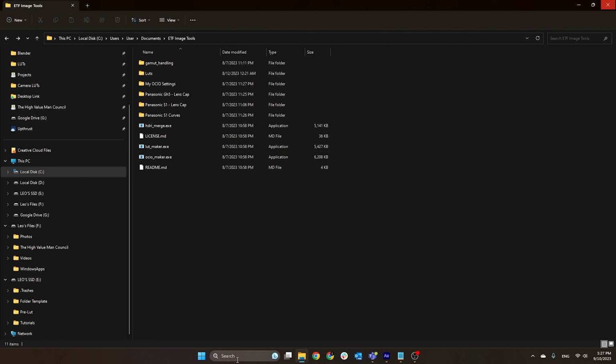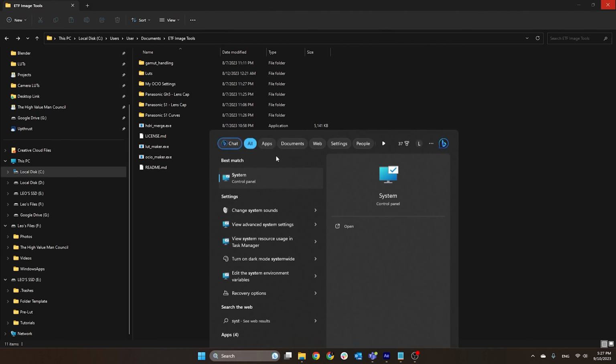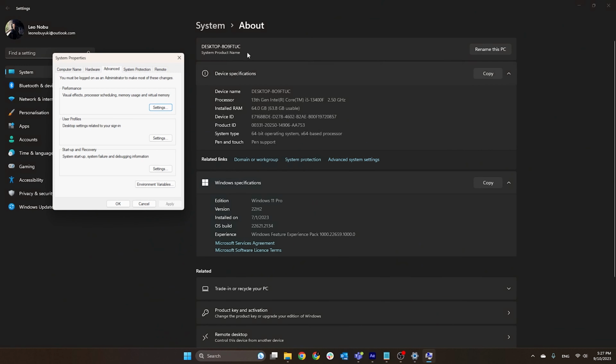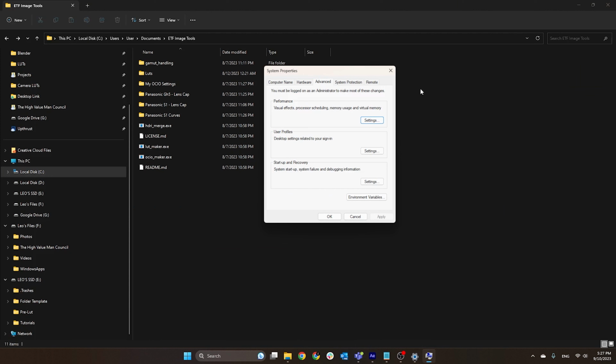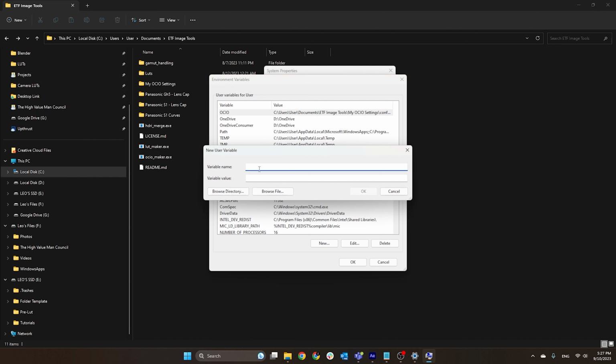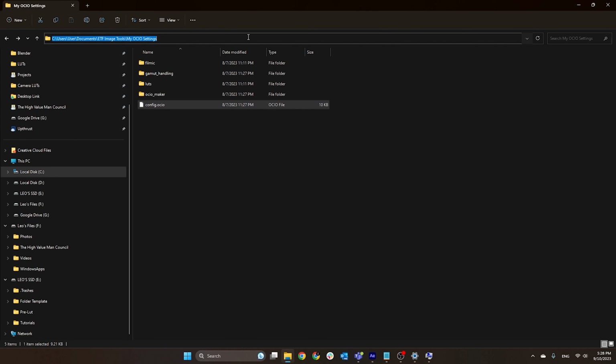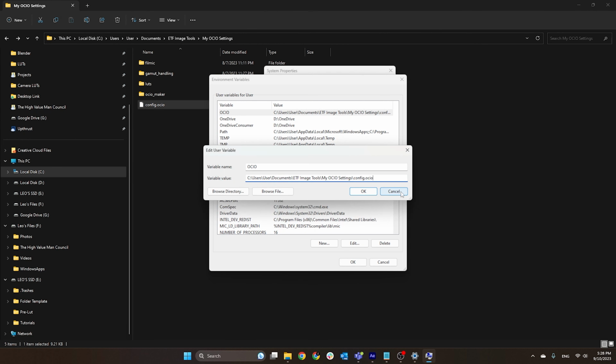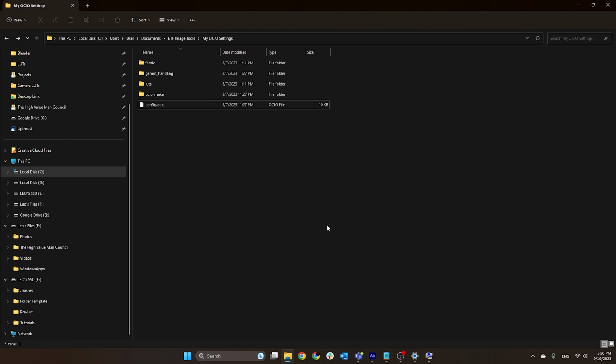So how do we do this configuration? We basically come here on system, and then we click system control panel, advanced system settings. Okay, we are here, and then we are going to click on environment variables. We're going to click new, and then we name our variable OCIO, and the value is where this my OCIO settings config is. You see here that I already have that, and it's this my OCIO settings /config.ocio. So you just copy this and add this config.ocio. You click OK, OK, and that's basically it. Your OCIO is now accessible for both Blender and After Effects.